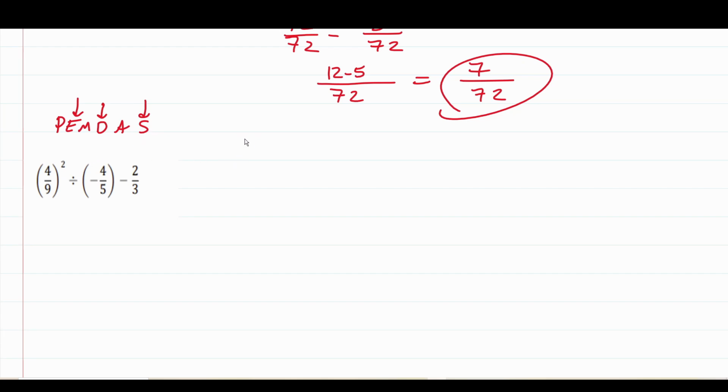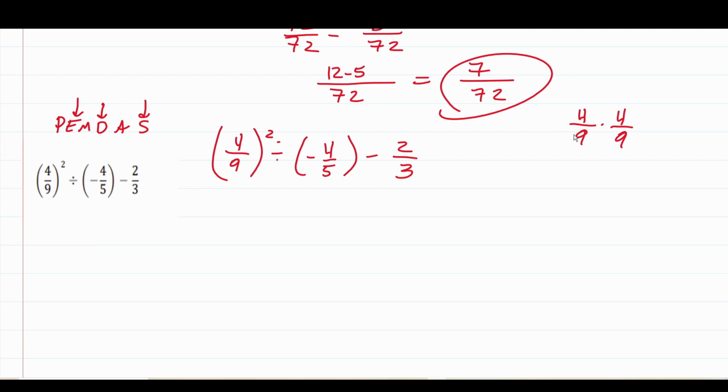Let's start by copying this one off to the side. We have 4/9 squared divided by negative 4/5 minus 2/3. As far as this square goes, so far I've been showing you how to do this by writing it like this: 4/9 times 4/9. And that's absolutely true. But that said, if you know your laws of exponents, you could also view this like this. You can get rid of this square here and just place it here and here. So 4/9 squared is the same as 4 squared over 9 squared. So you don't have to do this amount of work. But that said, let's show that they're equal.